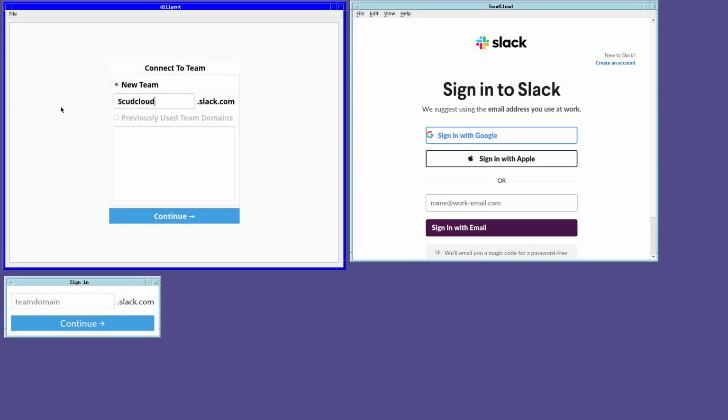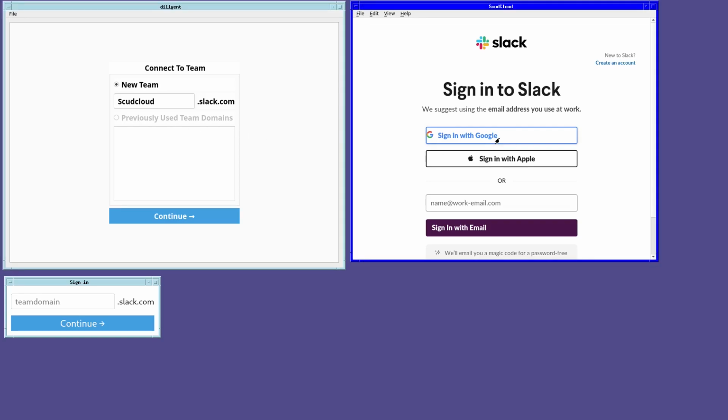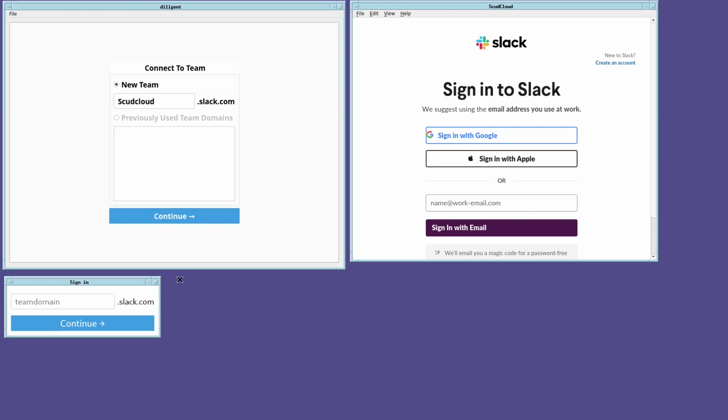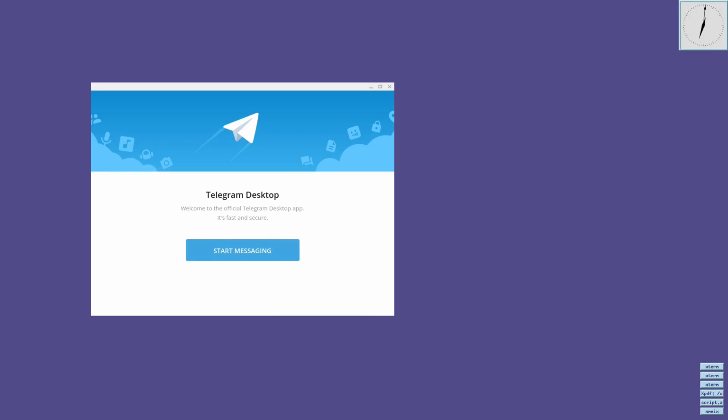One question I do get asked quite often is, does FreeBSD support Slack, Telegram, etc.? And yes, FreeBSD does have them. There are three main Slack clients, all unofficial, unfortunately. There's Ripcord, ScudCloud, and TeamWork. And an official client would be nice, but you can't have everything, I suppose. But it's better news for Telegram users, as there is actually an official desktop Telegram app for FreeBSD. So that's nice.